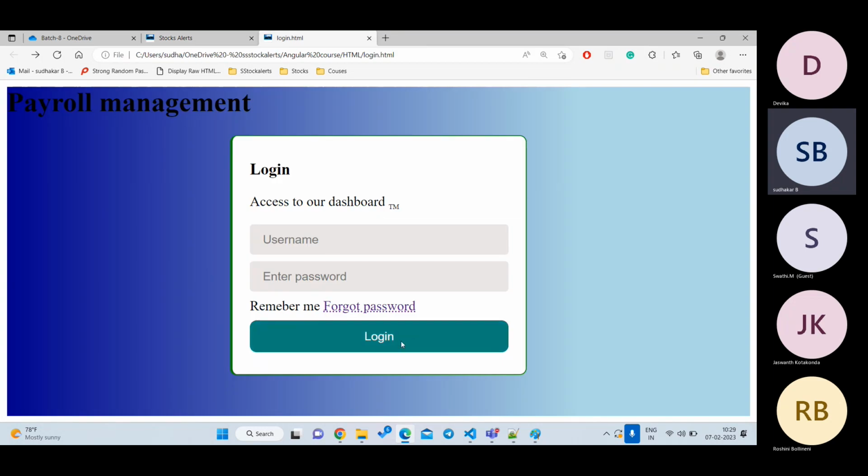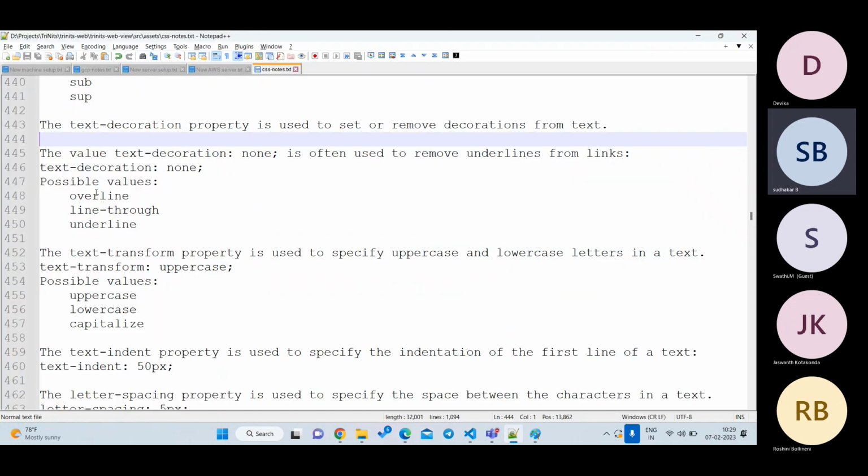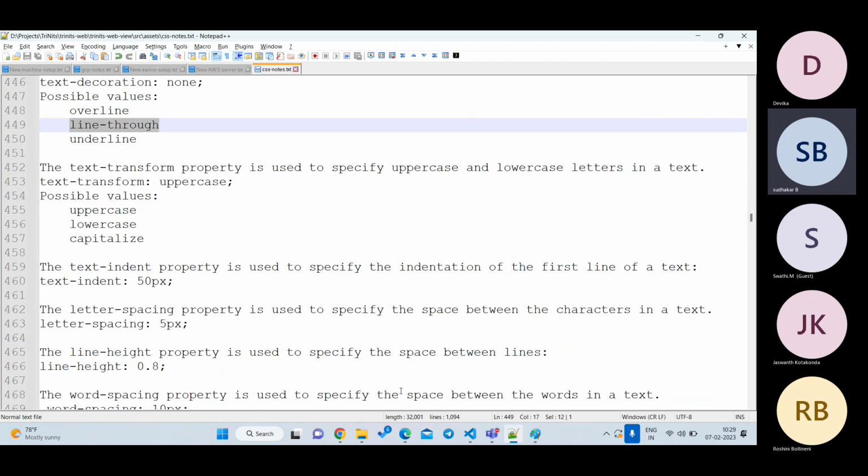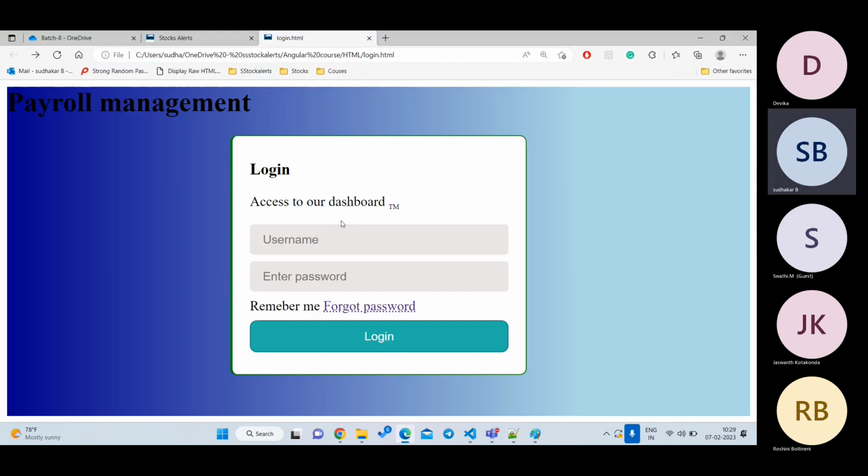If you want to do this, we can play with these border properties. So what are the properties we can play with? Overline means a top line, underline means a bottom line. I want to strike out. We have seen that del tag in the HTML, correct, right? For this we can use line-through, same option only. Okay, that is fine.